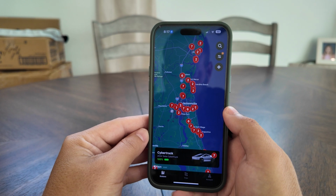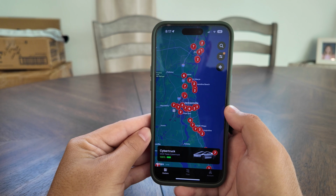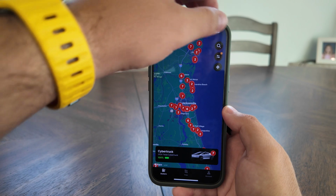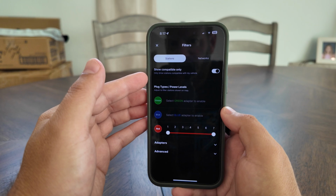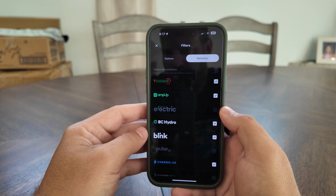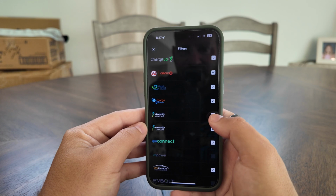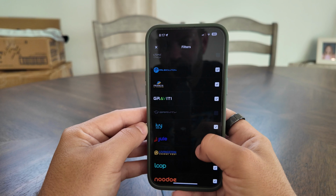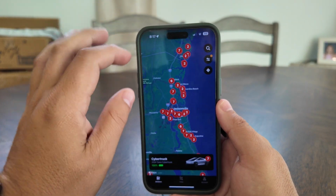Like we said, this is what it looks like. And when you first launch it, you will see a map of all of the relative chargers in the area. And when I say relative, this is very customizable depending on what EV you have. In our case, obviously this is defaulting to our Cybertruck, but you can go into the filters, only show compatible stations with your vehicle. It's smart enough to know what those are. And you can even select what networks you want to utilize. And there's a ton here. So say for instance, you want to avoid Electrify America, because we know how they are sometimes. You simply can just uncheck that, but you can see a long list of all of the different stations, including, like I said, Rivian and all of that.